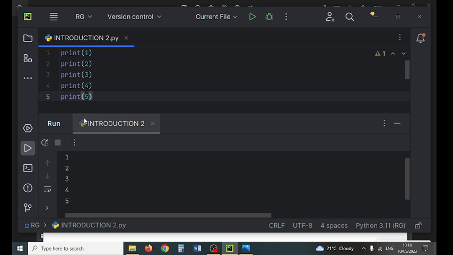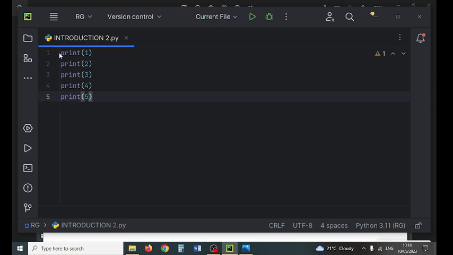But of course, these are very many statements. Supposing you want to have a count from 1 up to 1,000, it would mean you're going to write print statements 1,000 times. Of course, that is going to be tedious, so we don't have to do this. There are several ways to repeat things in Python, but the most common of all is the for loop, which is much easier. Let us hide this terminal.